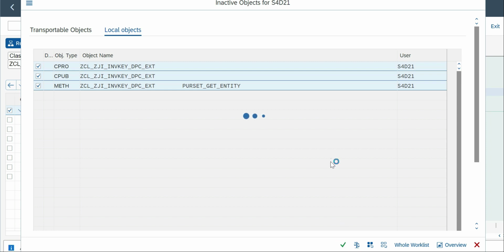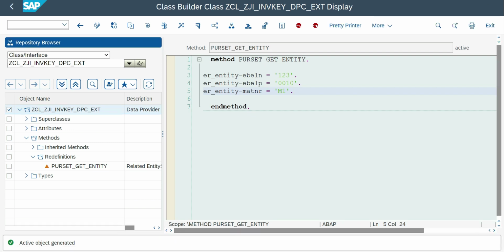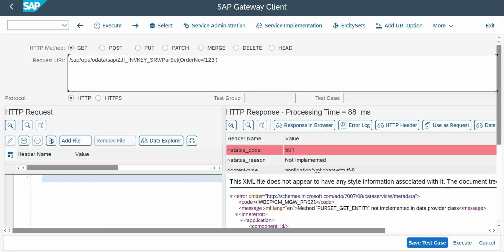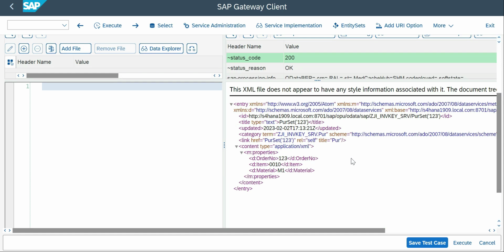Sometimes the current screen, object or method where you are shows inactive, so make sure this is also active to avoid any error. Yes, active. Now go here and execute. It's 200, and a little bit down, you're able to see the values 123011 also.